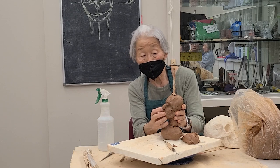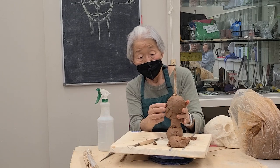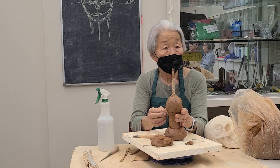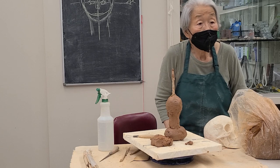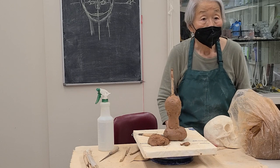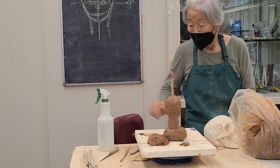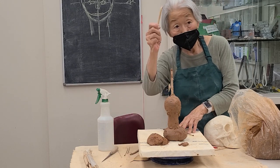So we have a basic structure in here. Then we need to work on more detail. When you find that you've got too much clay somewhere, what's the best tool for taking it off? If you find you have too much clay somewhere, you just cut it off with a fettling knife or something? I mean, which tool? Using anything, this tool or this tool.